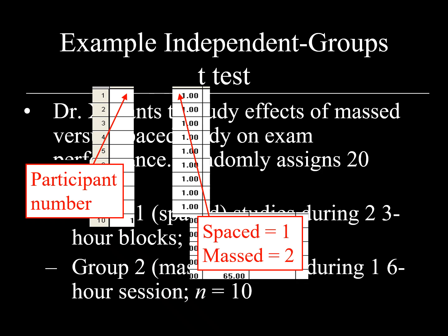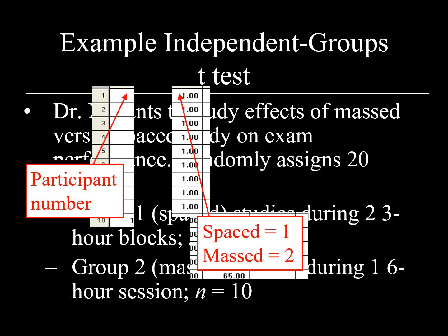But generally speaking, when you have a directional hypothesis, you want to think about what you're expecting. As we're expecting group 1 to be larger than group 2, we're expecting better performance with spaced based on previous research and our lit review, we're going to code it that way. And that's usually what's going to determine how we code our independent variable groups, based on our expectation, with our first group being usually the group we're expecting to perform better.